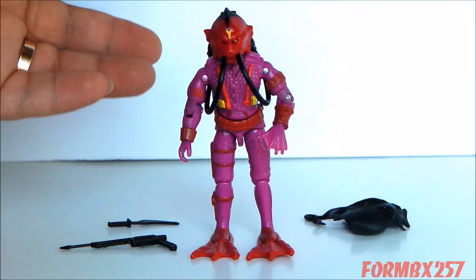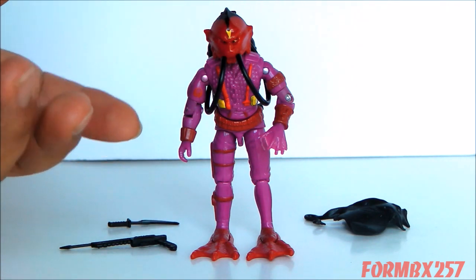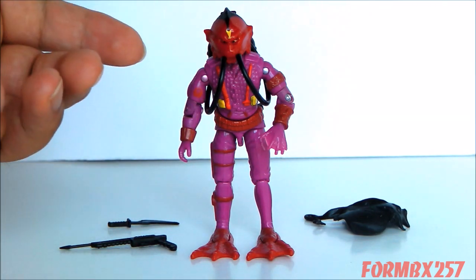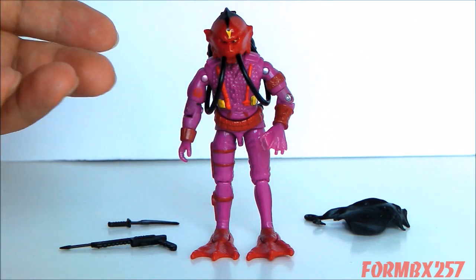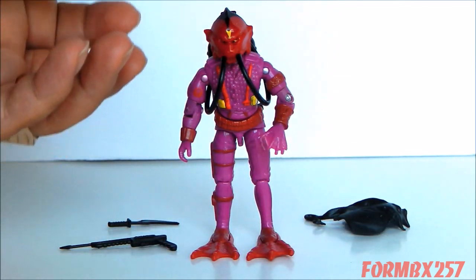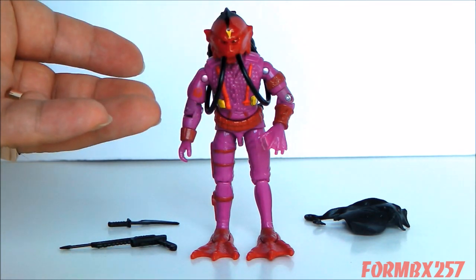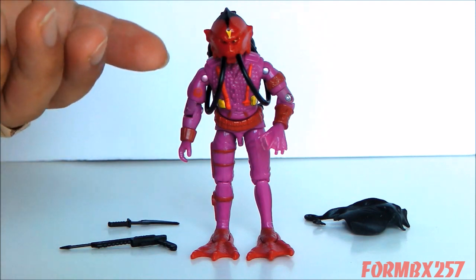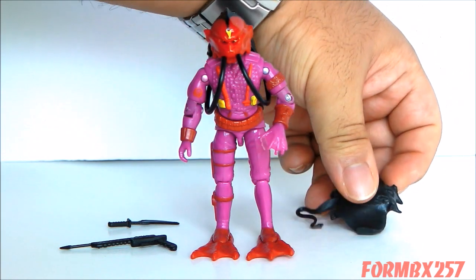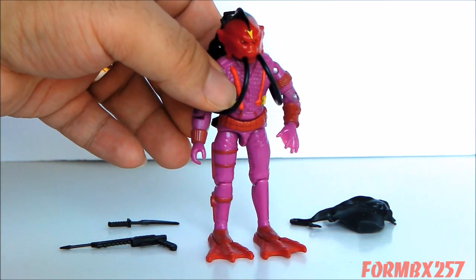If you're looking for a Hydro Viper on the aftermarket, you shouldn't have to pay all that much because he is a fairly well-produced figure. He isn't particularly popular. Even as an army builder, most people still build more of the Eels than they do of this guy. And on top of that, his accessories, while there are quite a lot of them, making it fairly hard to find a complete Hydro Viper, they're still very sturdy accessories, and the figure itself is a fairly sturdy figure too. You would think that with the pegs and with the tiny little tail on the Devil Ray, things like that would snap off, but no, they're all fairly robust, and this guy is fairly easy to find on the aftermarket.